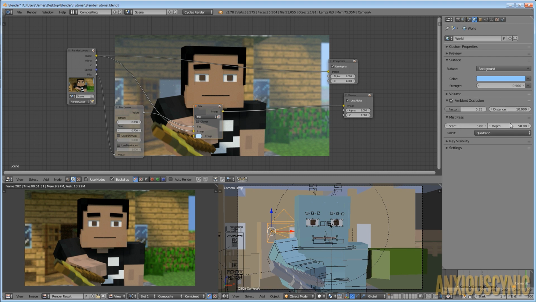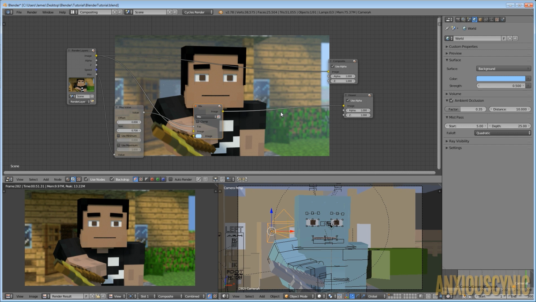That's a setting that's taking place within our scene, and thus we would have to render it to see the actual benefits of changing that. You can play around with that yourself, and for the sake of saving time and not having to do a bunch of renders for this tutorial, I'm just going to leave it at default and not worry too much about it for now. But you can play with that and see what kind of results you get for it yourself.